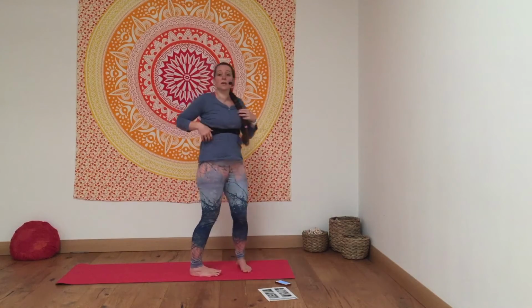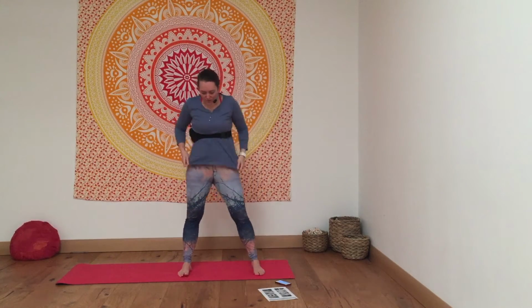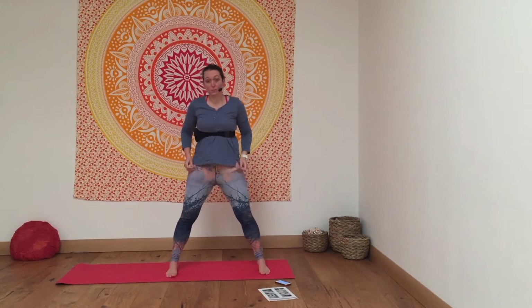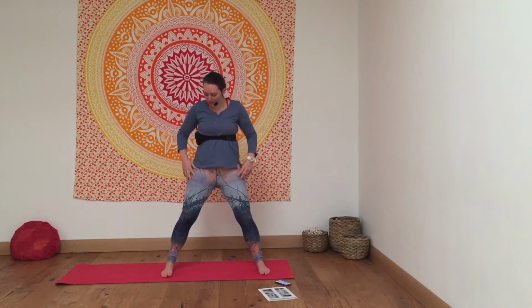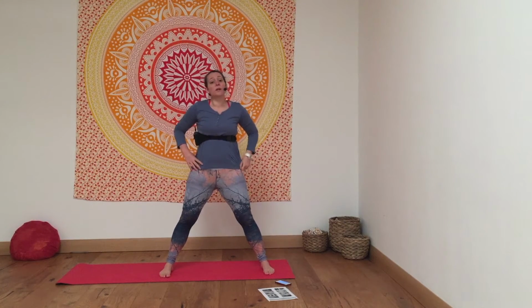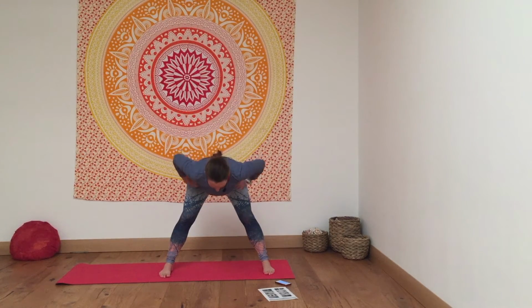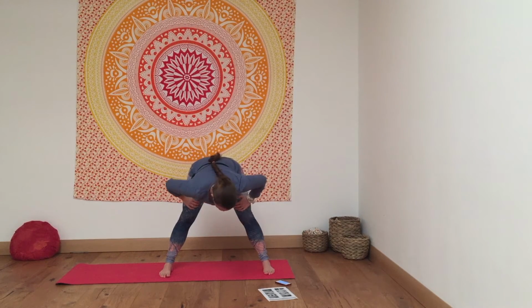So we're doing a wide-legged forward fold next. Let's do a couple. Let's do the first one just with our body by itself. Stepping wide, toes straight forward, you're finding the prominences at the front of your hip, the pointy hip bones, ASIS. And we grow a little bit taller. And then exhale, we fold forward, hinging from the hips. So you've taken your sacrum, your pelvis with you, the spine stays connected.